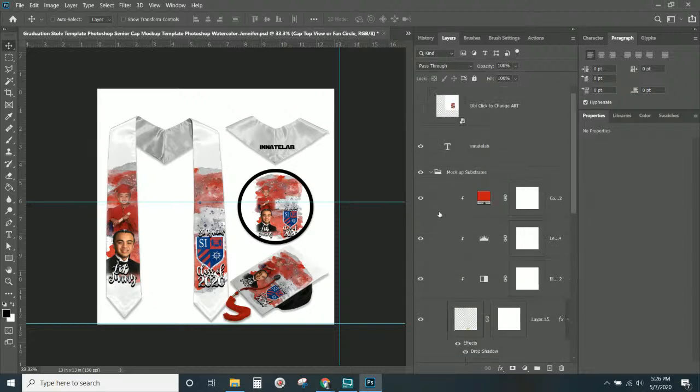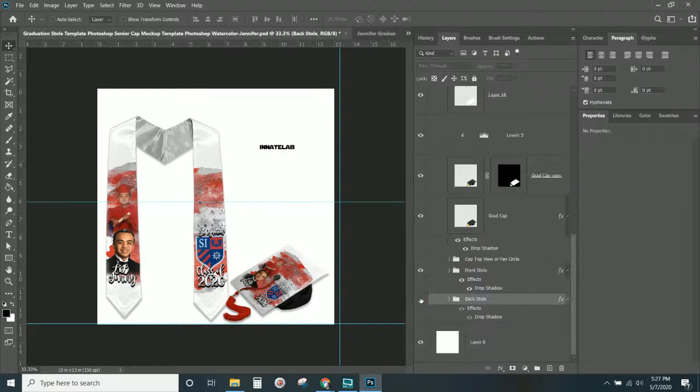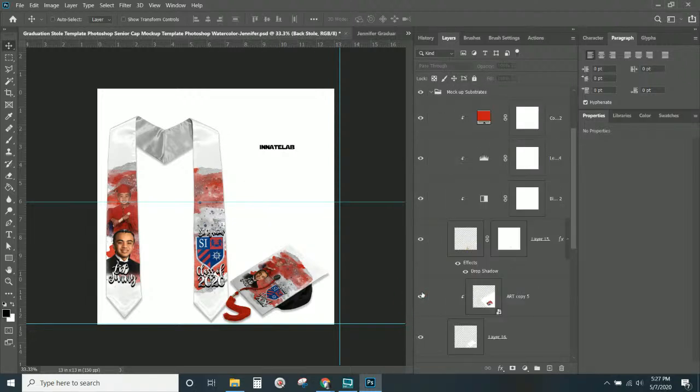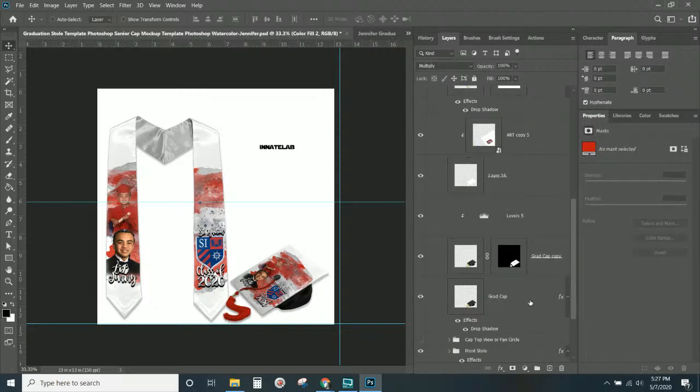And I'll show you how you would do that, because I told you I'm helping you out today because you're helping me troubleshoot my website. So let's say if you're not going to put anything on the back of the stole, or maybe you are. You can hide the back of the stole, you can hide the cap top, and I need to group this, the grad cap.